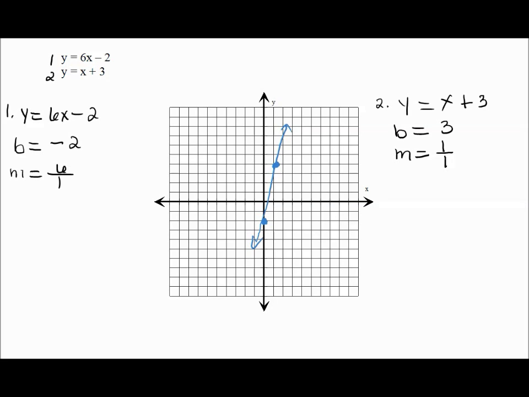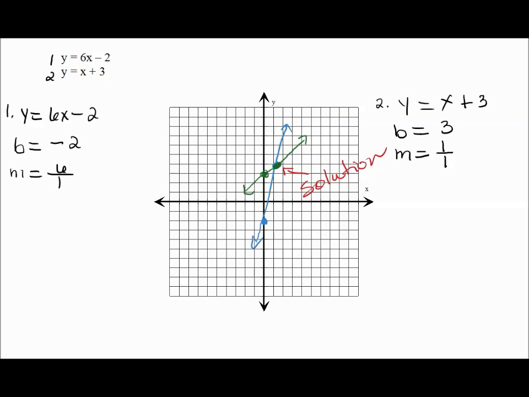Okay? So for my next equation, my y-intercept was 3. So on the y-axis, I'll move up 1, 2, 3 units, and I'll put my point. Then I'll use my slope. Slope was just 1/1. So I'll move up 1 unit and to the right 1 unit. And the two lines have already intersected. And I'll just draw my second line through the 2 points. And their point of intersection is the solution. Now I'm writing this so you can clearly see where the solution is.